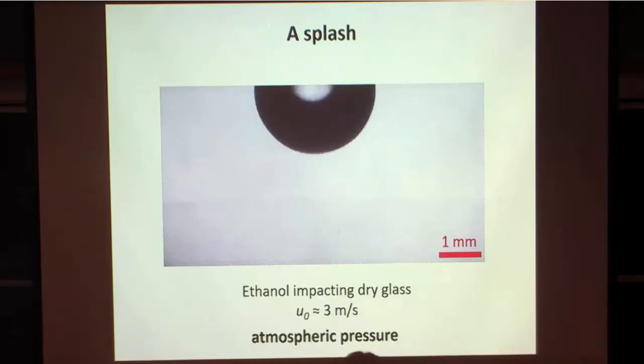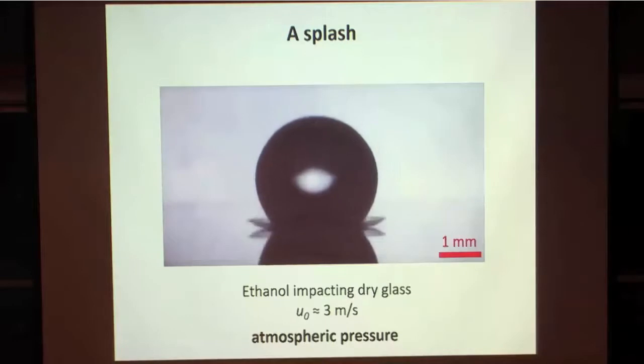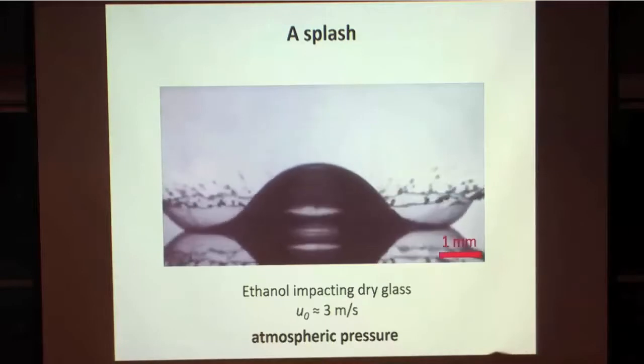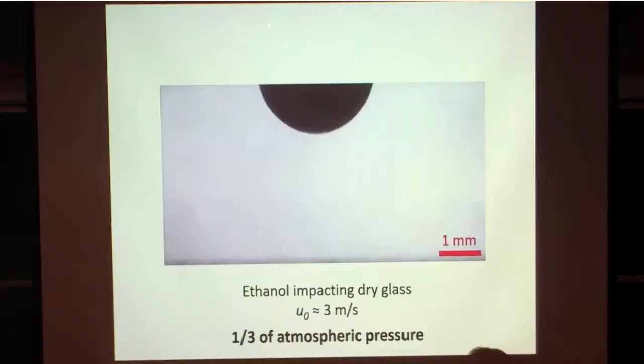So yes, we want to do this experiment, right? Because let's see if these drops fly off further. And so just to compare, this is again the splash you've seen before, at normal atmospheric pressure, so normal conditions of air. And so now we're going to take this exact same drop, but we're going to reduce the pressure to about 1/3 of atmospheric pressure. So essentially we take out some of the air, and not that much, so this is about the pressure on top of Mount Everest. And so now let's see this crazy splash.